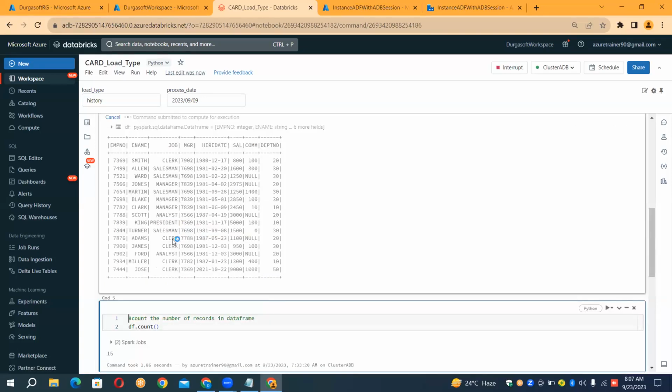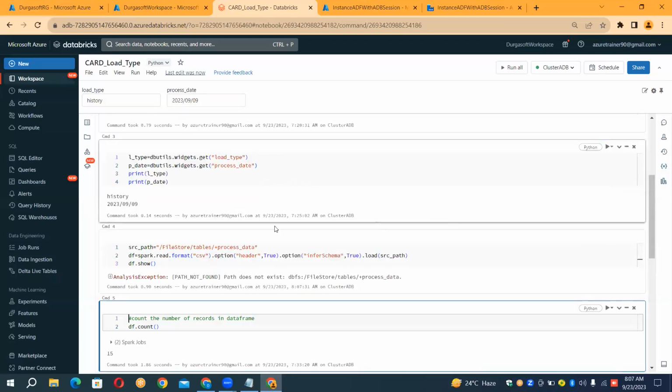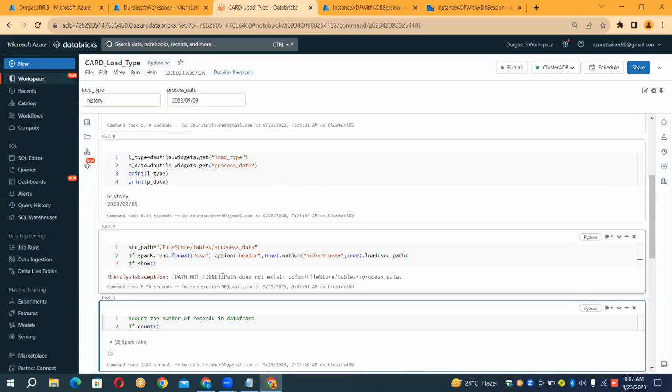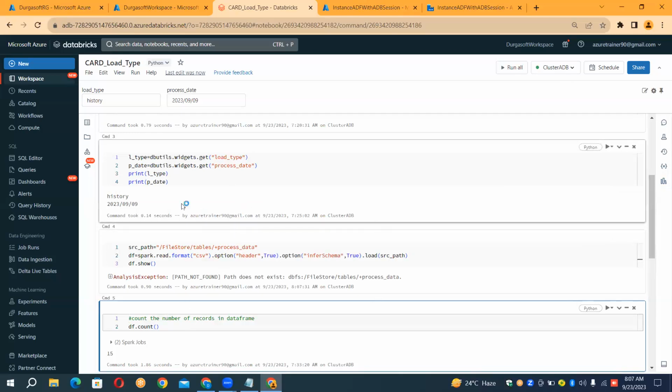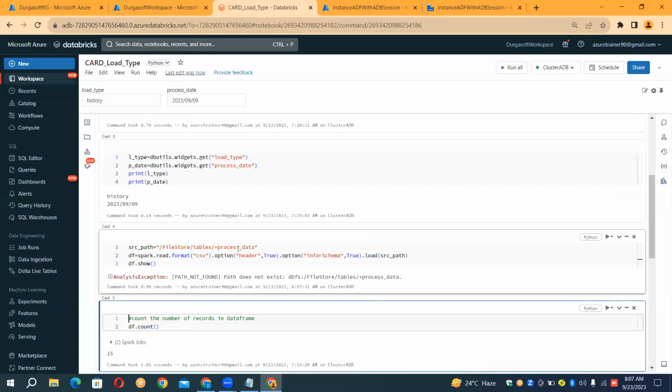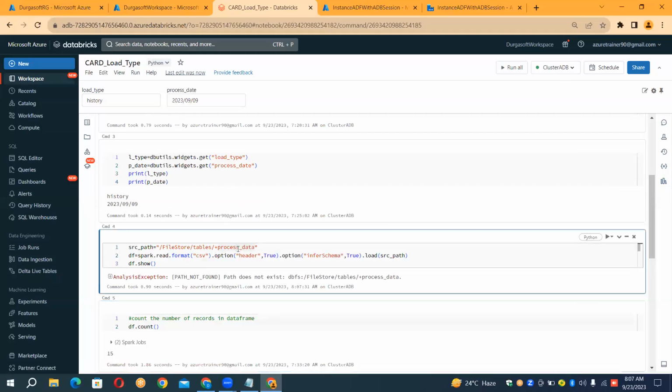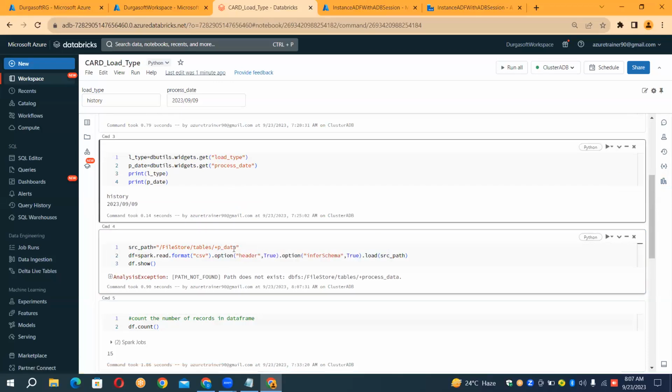So guys, here it's throwing an error. Why this error, guys? P underscore date, right? I think so. Not the process date. It's P underscore date. Am I right? That means the date you are entering into this, we are storing into the variable called P underscore date.